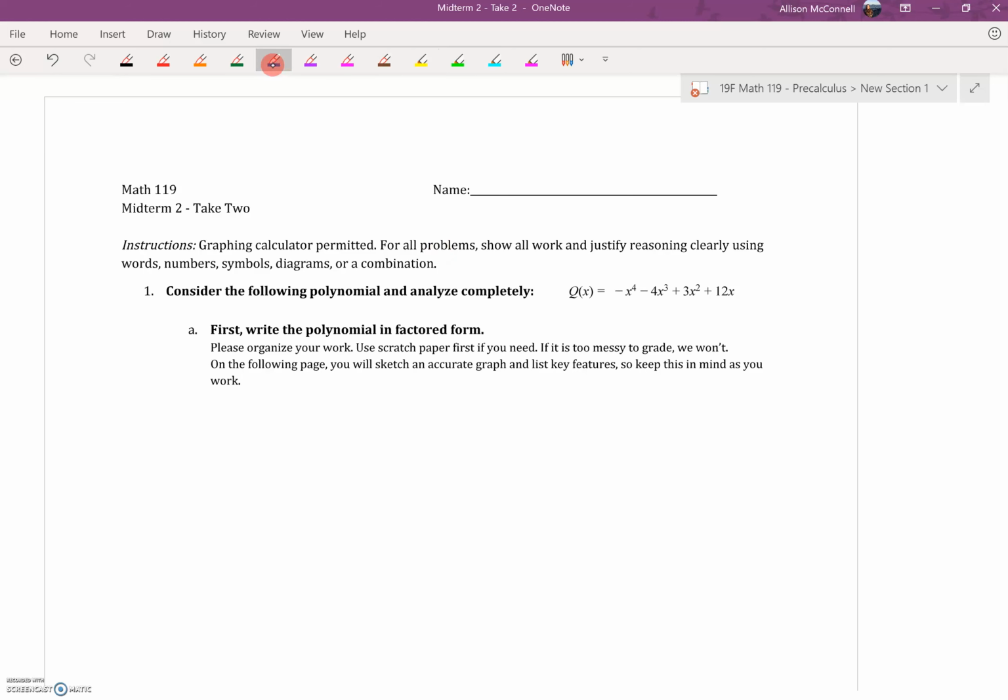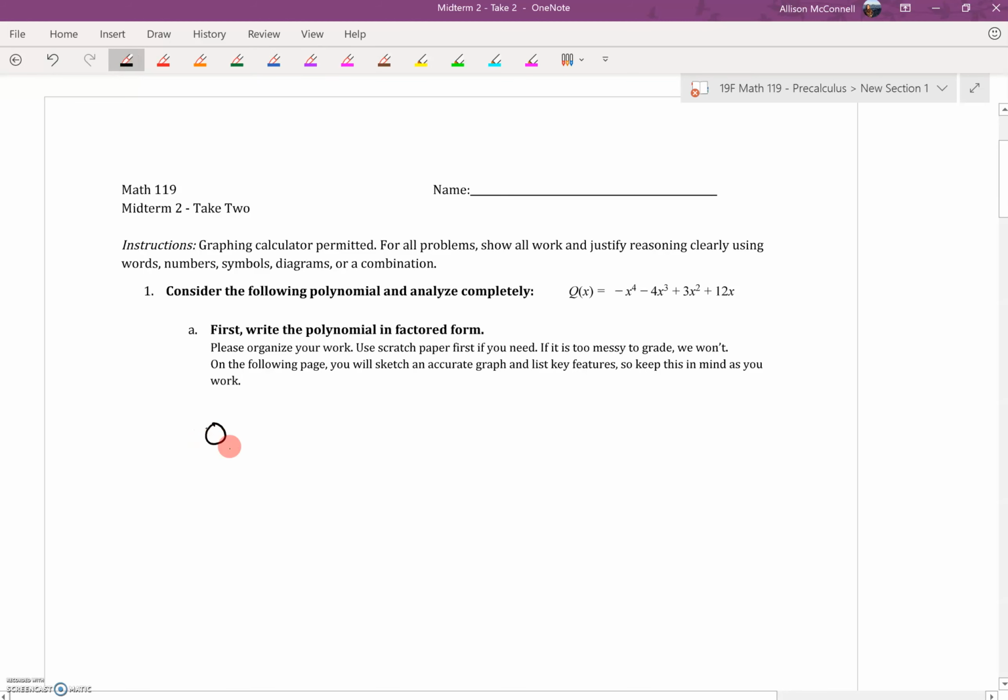It should also be noted that the calculator was meant more as a comfort and a way of checking yourself, not the sole means to solve any of these problems, which is how they were used. Instead, students would do all this work on the first page. Sometimes they wouldn't even do any work at all on the first page. Most people did, but then on the second page, their work would completely contradict their first, and they would put absolutely nothing on there to show, hey, this is a red flag to me, but I have to keep going. So let's talk about how we expected you to engage in this task.